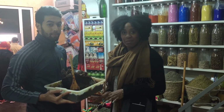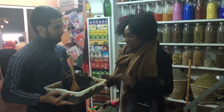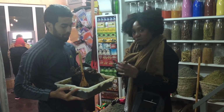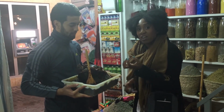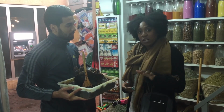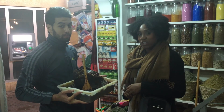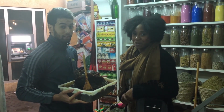After searching miles and miles of the mazes and the souks, I finally found the infamous black soap. So here it is. It's made with 100% olive oil, and it gets a nice, dark, rich black color from the actual paste that's left over from pressing the olive oil. Instead of throwing it out, they incorporate it into the soap. So you still get all your fatty acids and everything that's nourishing for the skin right in here. Guarantee you, I'm taking this home with me.